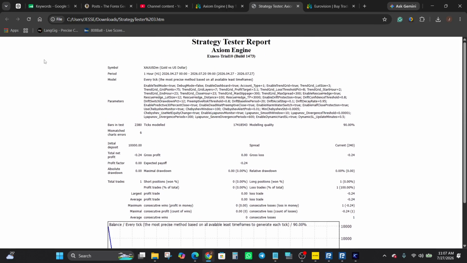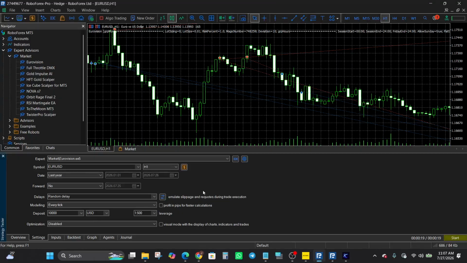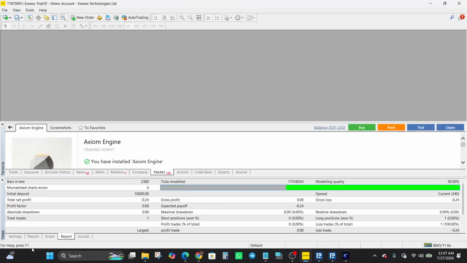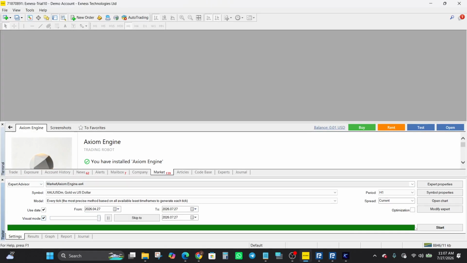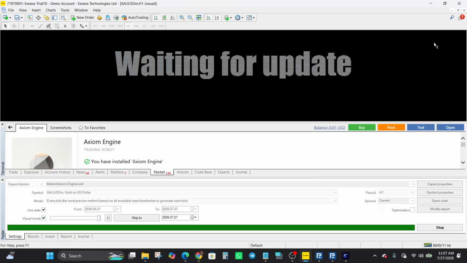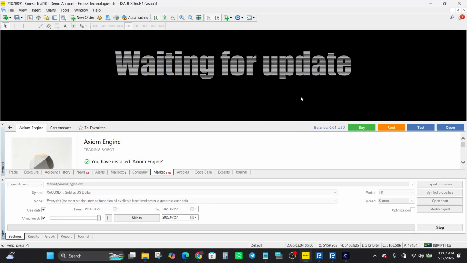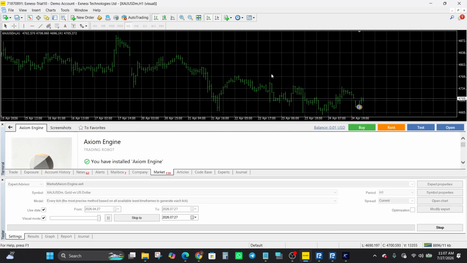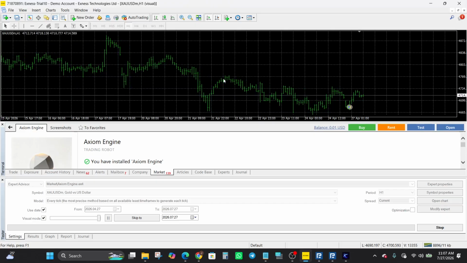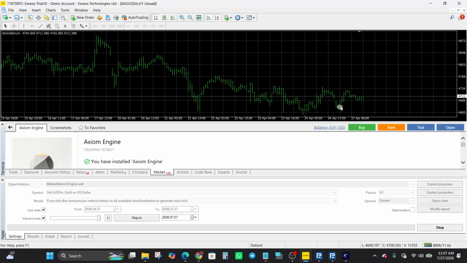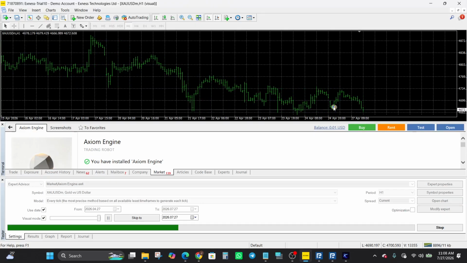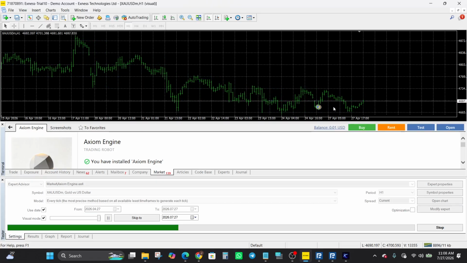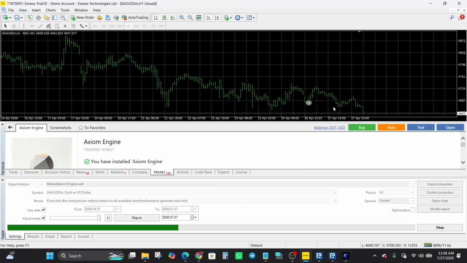Before we wrap up, let's also briefly look at this expert advisor, and see how it looks in action. So basically this is it. This is the expert advisor. We can see that the position seems to have already opened and closed, right? So it doesn't even have a very unique display.